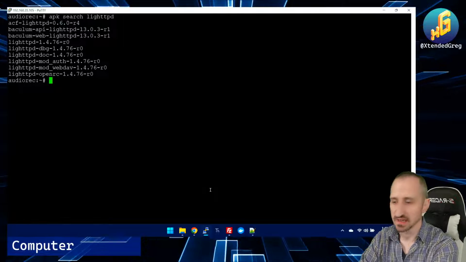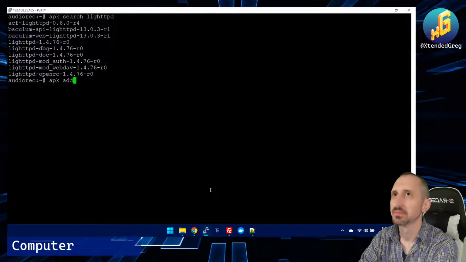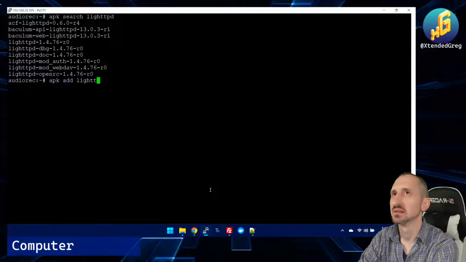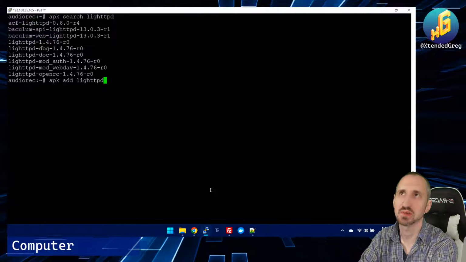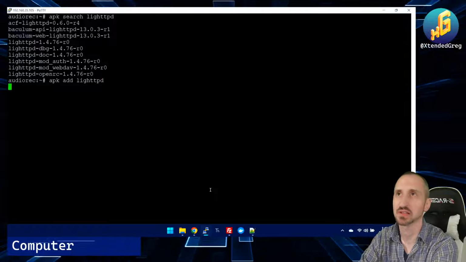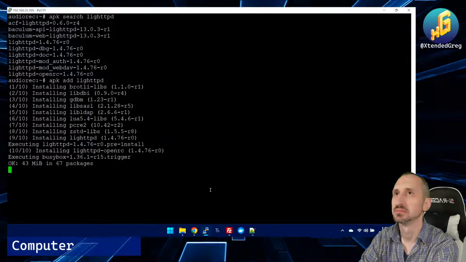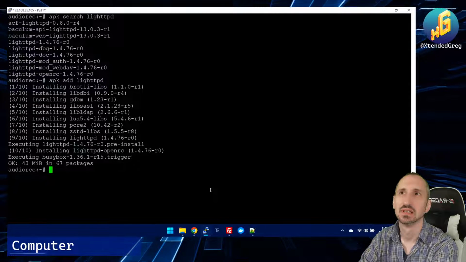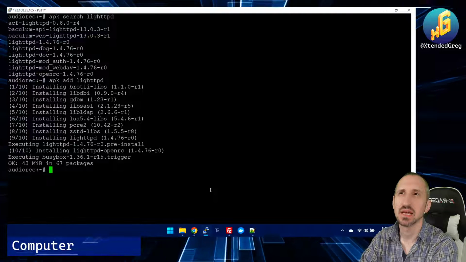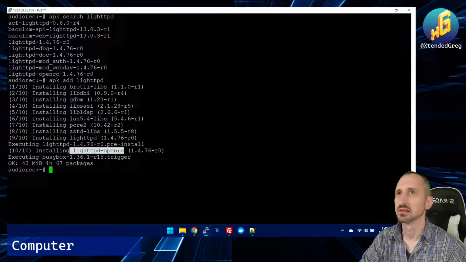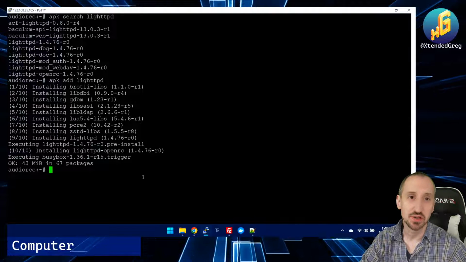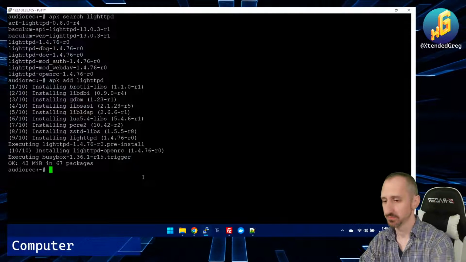So let's go ahead and add that. We're just going to do the base package, and it should install everything else automatically. And yeah, it did install OpenRC right here. So we're good. It should automatically start if we tell it to.